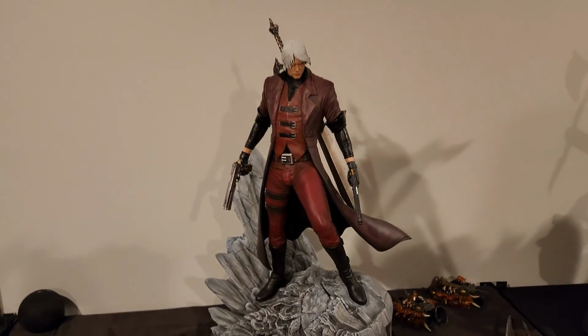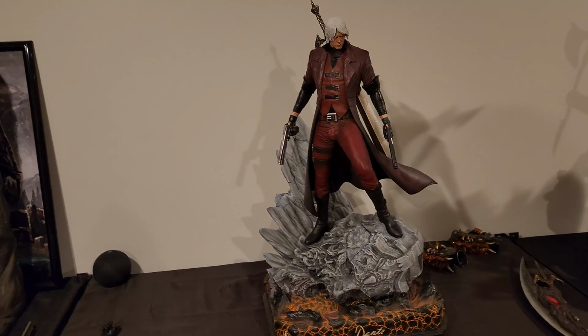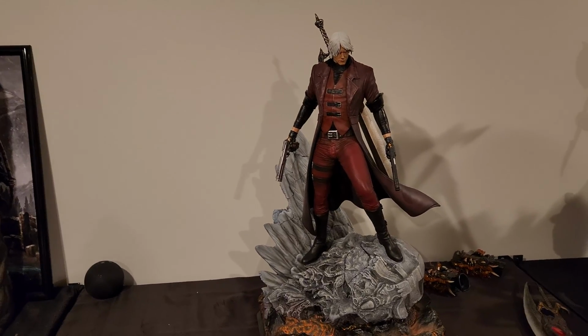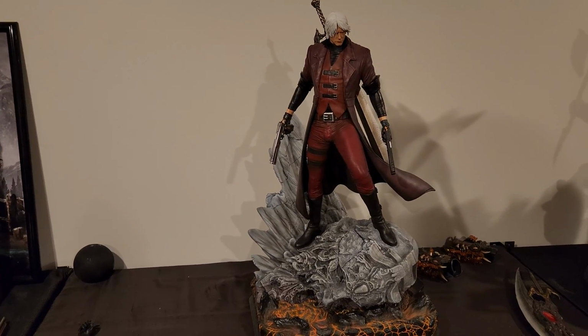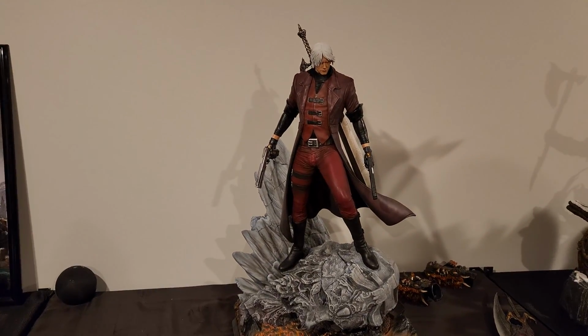But yeah, there it is. So that is the general look, especially throughout the game when you're using these guns, although I definitely use the sword more often. But yeah, there is the completed statue. Looks great. Let's get out the tape measure and measure this.